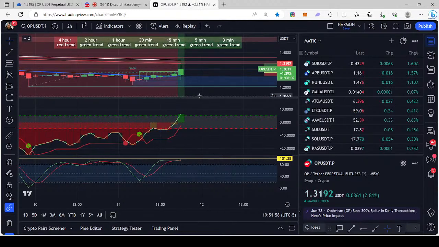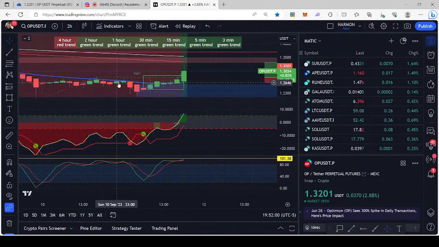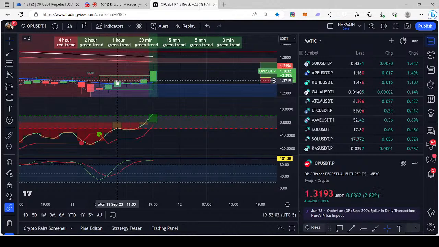So OP looks like it's going to continue to run, but let me know when you get to a 1 hour red moon on that, right? So 1 hour red moon would be my first, but for me, the 3 hour red moon is probably the one that I would be looking at. Or at least the 2 hour red moon, right? Because I want confirmation that the fish is tired. You know what I mean? Like anytime you get a runner, you want that confirmation that it is finally giving up, right?